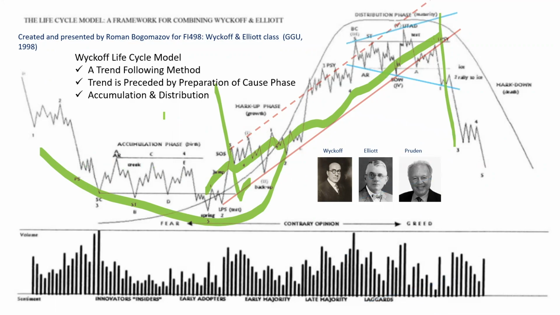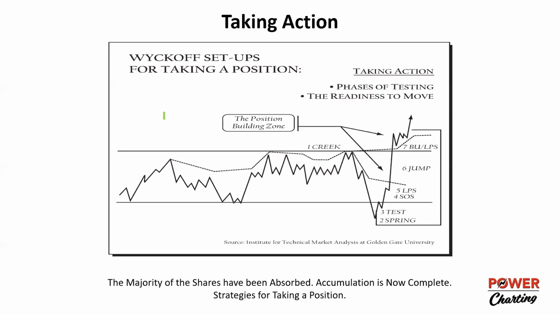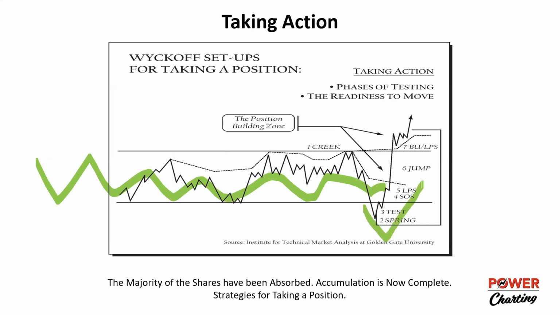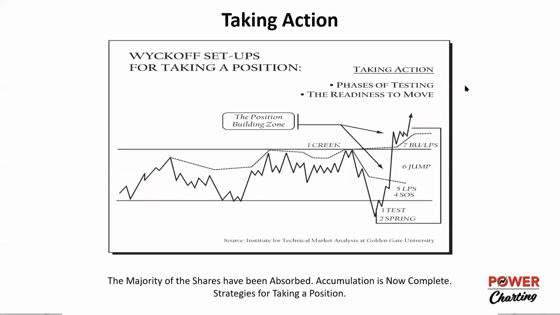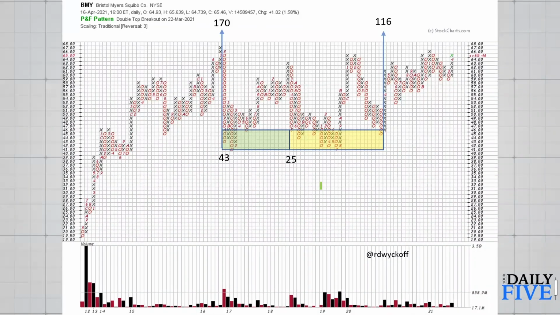We use a combination of relative strength, we use a trend following technique, and we use point and figure. Now, keep in mind that we watch these very large accumulation structures unfold, and then when they complete their sideways accumulation area, they go into a vibrant uptrend. This is where we get busy and start to accumulate our shares, along this area here and even up and out in the trend. Okay, so let's get started.